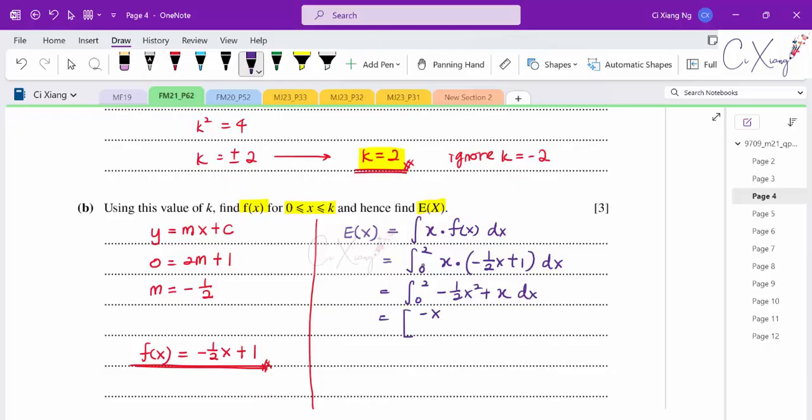I will have negative x to the power 3 divided by 6, then x squared divided by 2. Then putting 2 and 0. Okay, substitute 2 into the x here. You'll get negative 8 over 6 plus 4 over 2. Then substitute 0 here. Generally, you're having everything with 0. Okay, so simplify this particular expression here. You'll get the final answer for the mean or expected value of x, which is 2 over 3. So let's continue with part C.